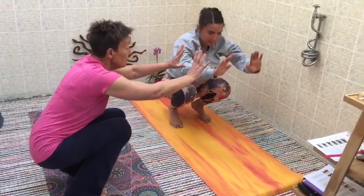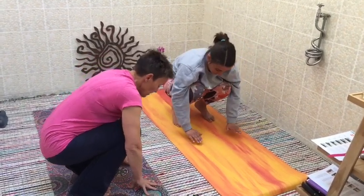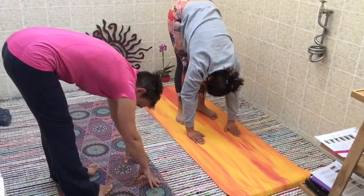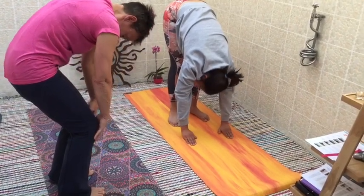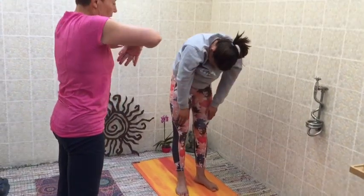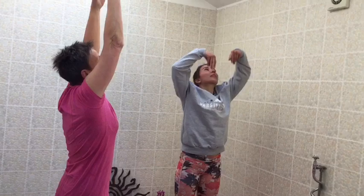Lift up the hands into a balance. Put the feet, hands on the floor, lifting up. So obviously you can't do this if you're sitting in a chair, but you can still do the back movements forwards and onto your lap. Okay, uncurl. Keep uncurling. Lift the arms, big stretch.